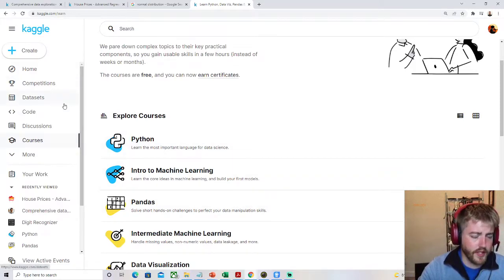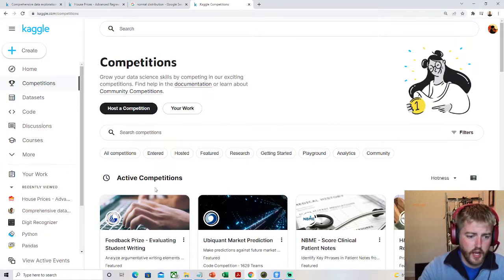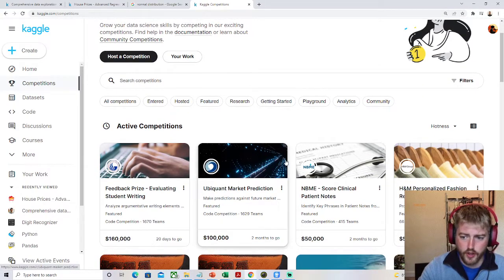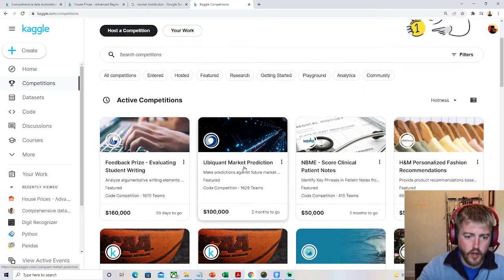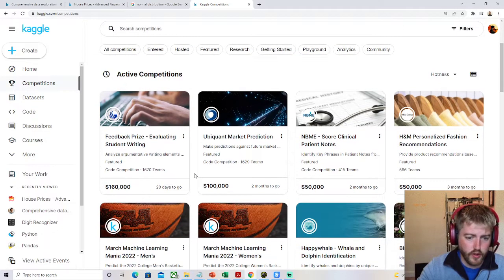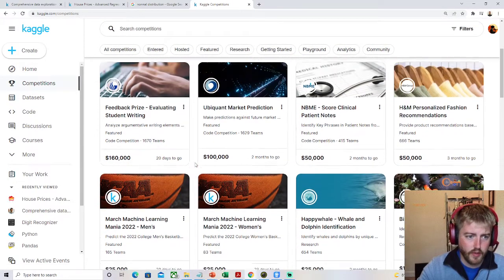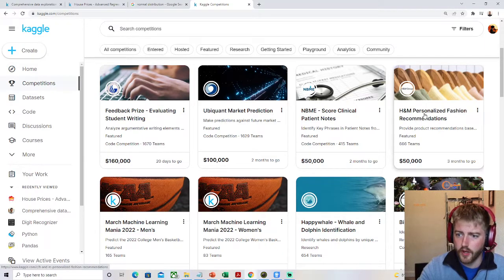Once you have all of this set up and you feel comfortable that you can tackle a dataset, you can click here and go to competitions. Basically all of these competitions are just datasets, and each one of these datasets has a certain thing that you would like to predict. If we look at a few of them, here's H&M, personalized fashion recommendations.